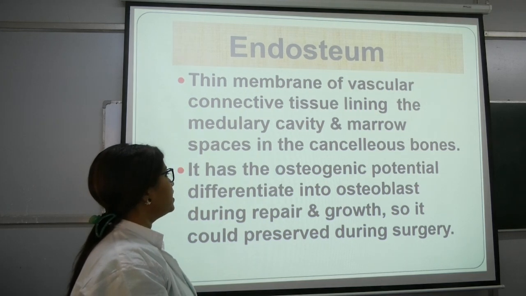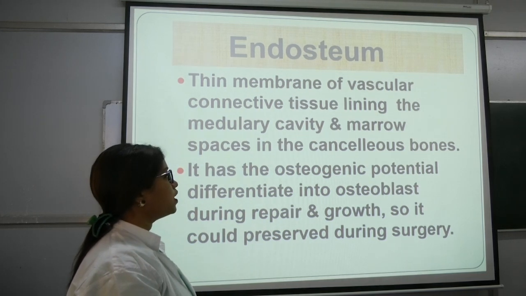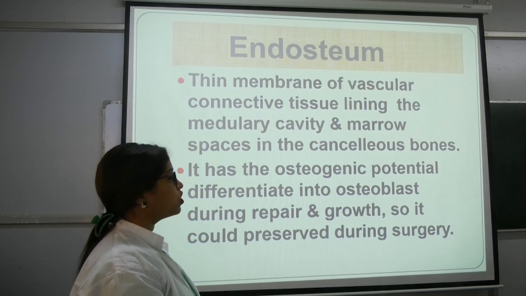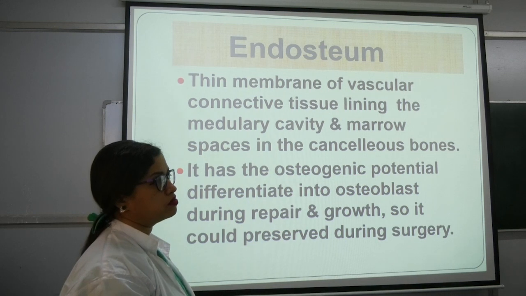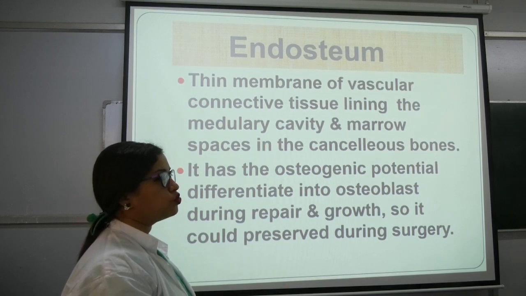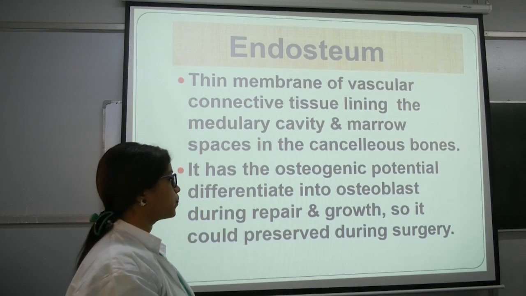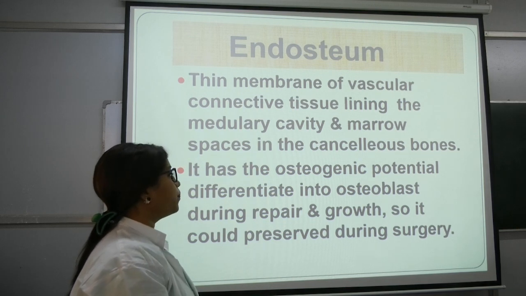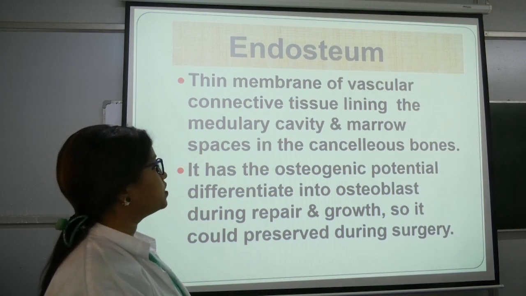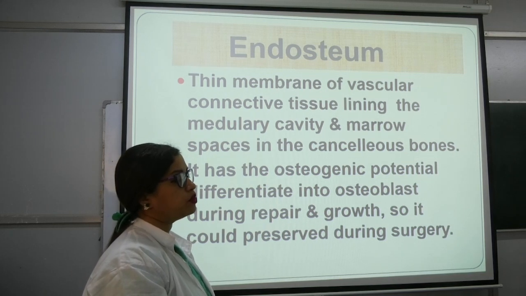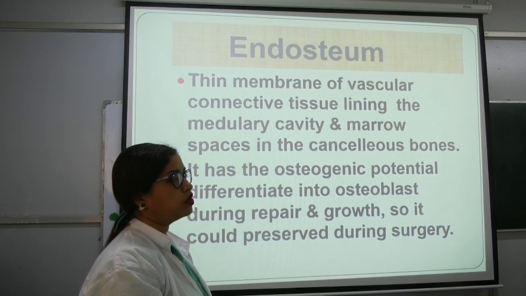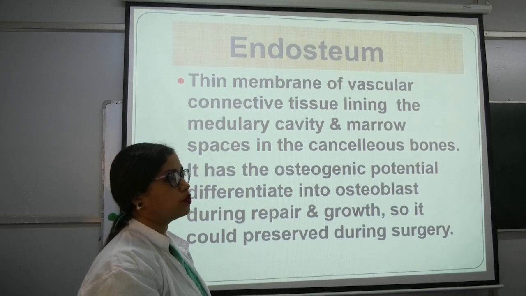Okay, and it has also got the osteogenic potential. So endosteum is chiefly responsible for osteoblasts. It gives rise to osteoblasts during repair and growth, so it should be preserved during surgery. Again, we are preserving this one, very important for the bone formation because it gives rise to osteoblasts.